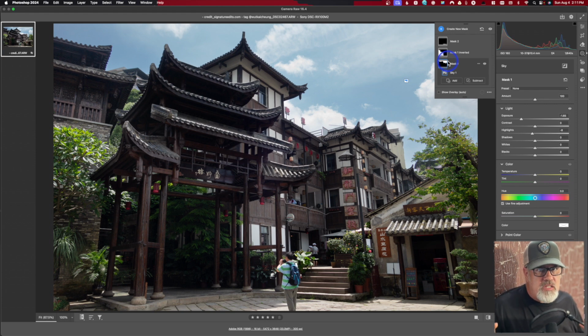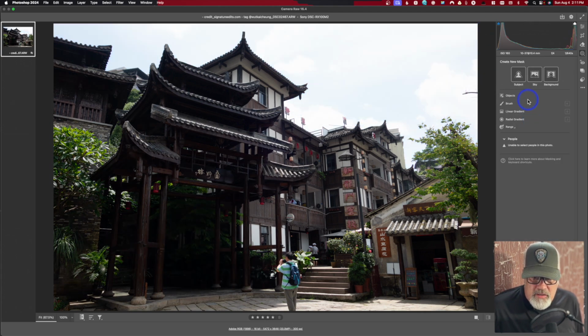They're more sophisticated than that. And you're going to use the exact same process when you're inside of Adobe Photoshop. So let's go ahead and get rid of all that. We remember when we click on the mask, we get this. So we've got subject, sky, background. So I'm going to hit done and I'm going to bring up a subject.